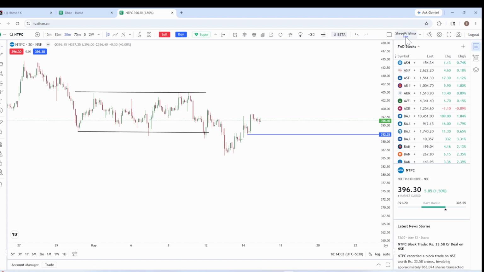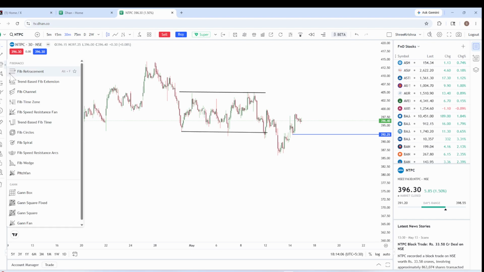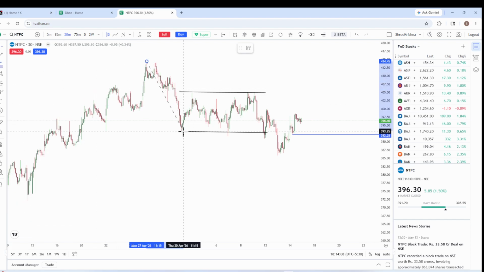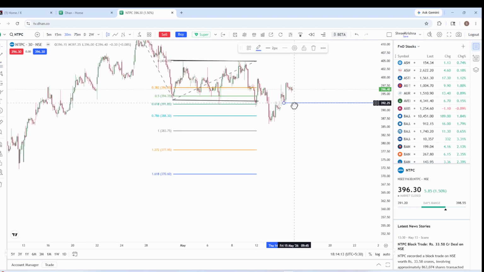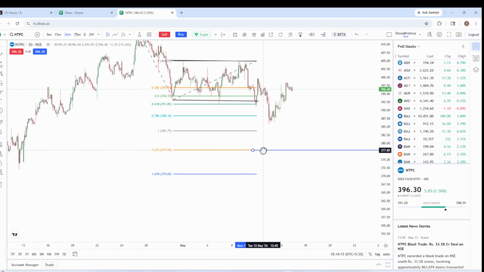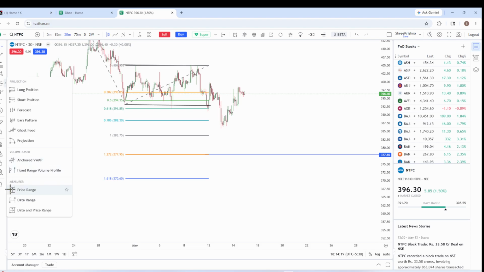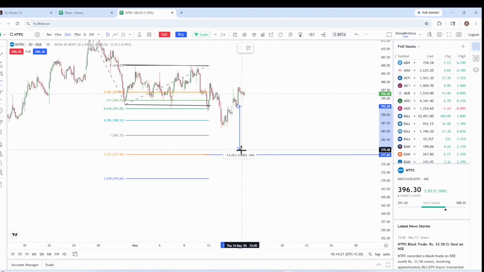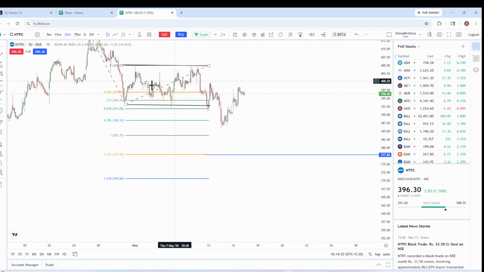So let's consider what target we are looking at. If this is A and this is B, we are looking for somewhere at 1.270. So the target from this to this is almost 3%, 14 points. So what is the lot size? Let's see. The lot size is 1500, and how many points are here?